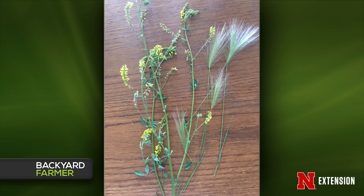For yellow sweet clover, any of the combination broadleaf control products with 2,4-D and dicamba in the mix do work. But when they're big like that they can be tough to kill — you might knock the leaves down, but they'll probably grow back. It'll be more of a fallout situation. For foxtail barley, there really isn't any good selective control, especially in a lawn. It would take a non-selective herbicide such as Roundup to get rid of them.